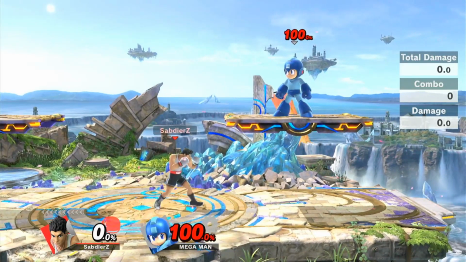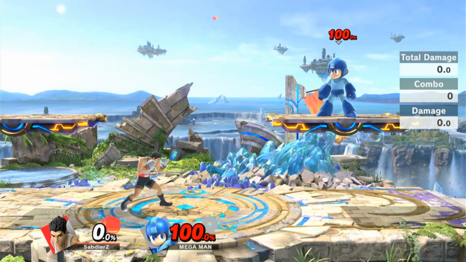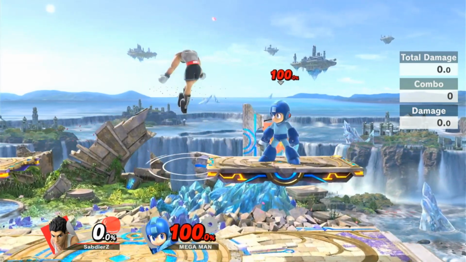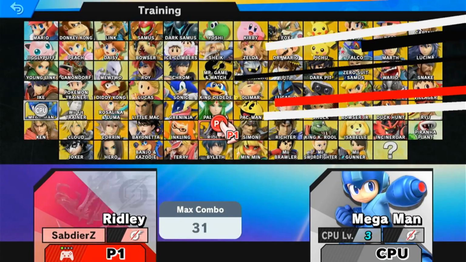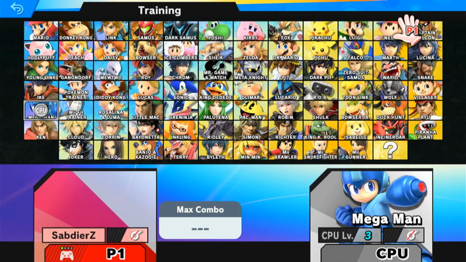I'm not saying buff his grab. I'm just saying that I want to emphasize his poor ground game. The reason why I had Falcon earlier is because I wanted to make a point. There are so many characters in this game with a better ground game. Let me give some examples.